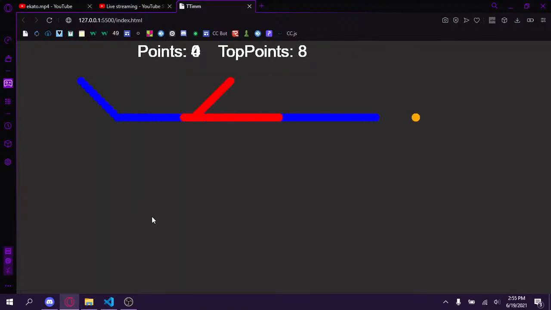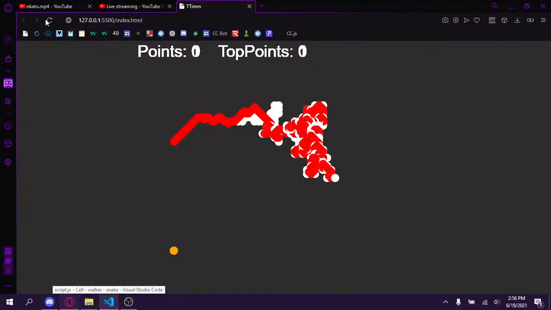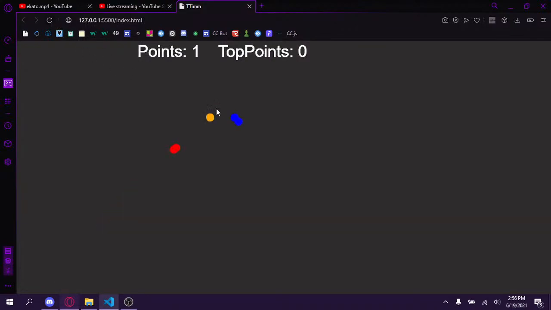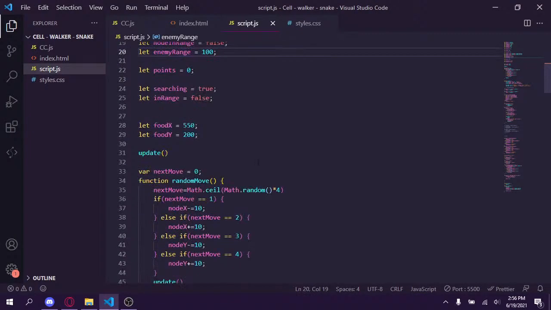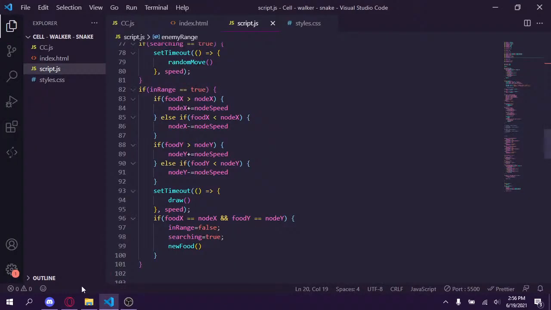Now, I kind of want to make this a learning AI. And in order to do that, I need to have it be, you know, learning. So, I've done this once before, and it's not exactly learning, it's more of just progressive enhancement. So, node range is going to start at 100. Enemy range is going to start at 100. As you can see, they're kind of just random right now. Interesting though. Enemy range is 100, but this is taking it and still going. Another bug.